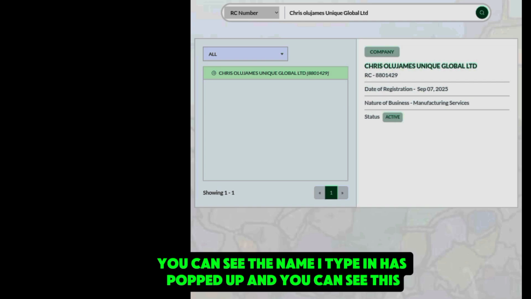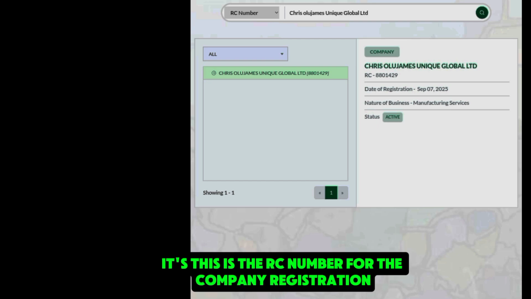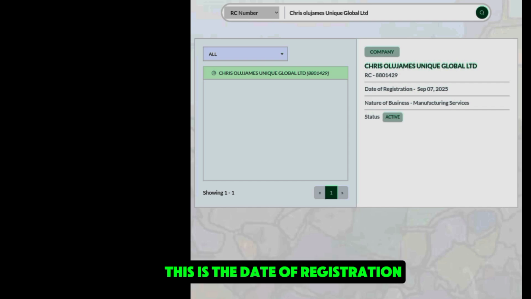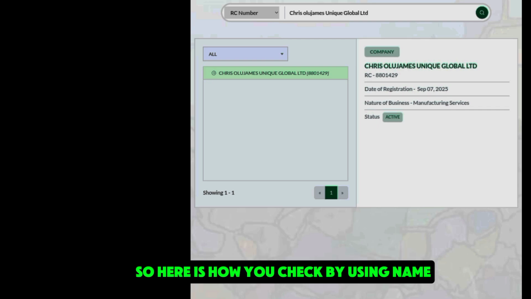You can see the name I typed in has popped up, and you can see this is a company registration. This is the RC number for the company registration, the date of registration, the nature of business, and the status of that particular business. So here is how you check by using name.